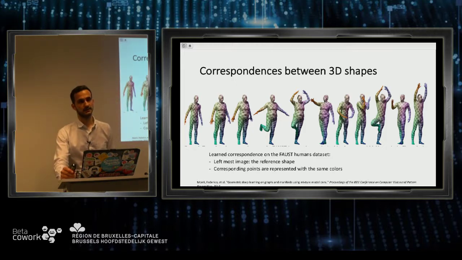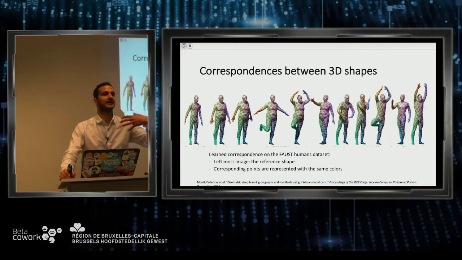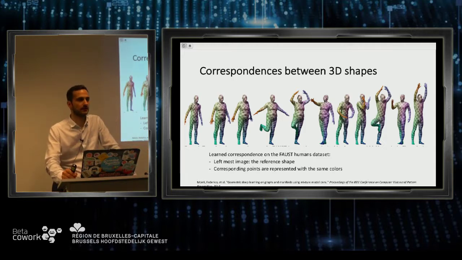Yes. It will depend on the vertex size. If the vertices are of different size, can you still compare them, or not? You can still compare them, of course. That's a very nice question, because you are not comparing them in the actual graph domain. As I said here, you can use the graph convolutional neural network as a classifier. Because you do this transformation to another domain, you are able to compare signals or graphs that have completely different structures. That's the reason you're doing this transformation, as a matter of fact. You can even compare completely different shapes, or try to find similar shapes, or similar elements, similar arms across different shapes, for instance.